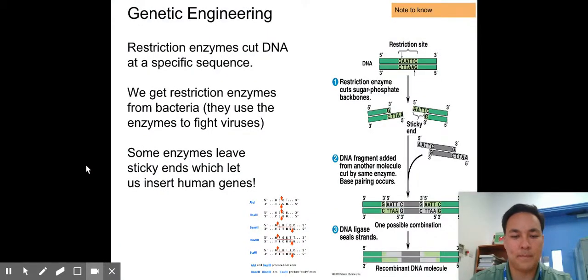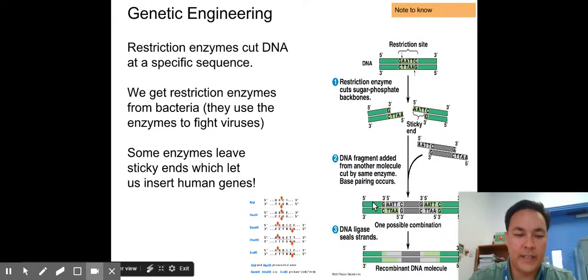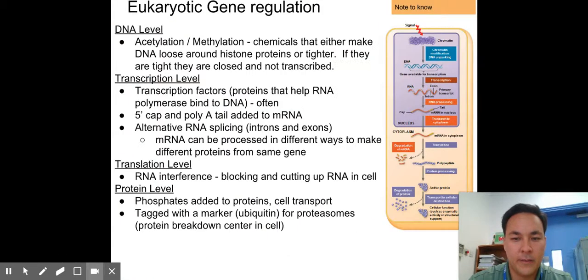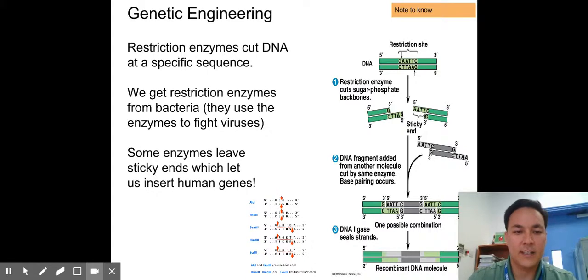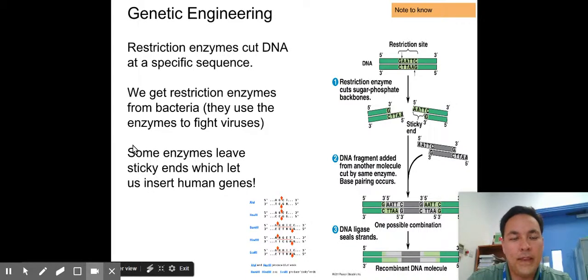All right, last but not least, biotechnology. So now we know about DNA. We know about mutations to it. We know about how it's regulated. Sorry about that. So now we can edit it. We can work with it. So there's these crazy things called CRISPR that we'll get into at the end of the year.